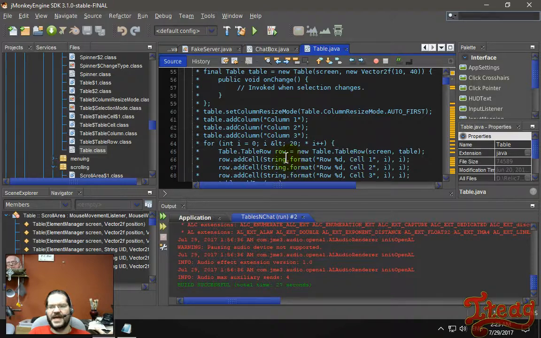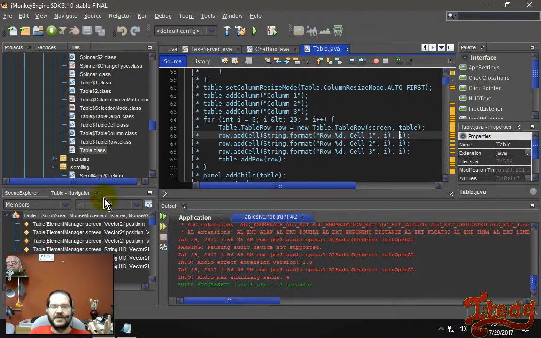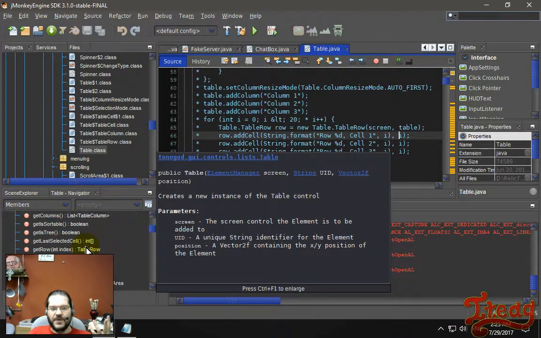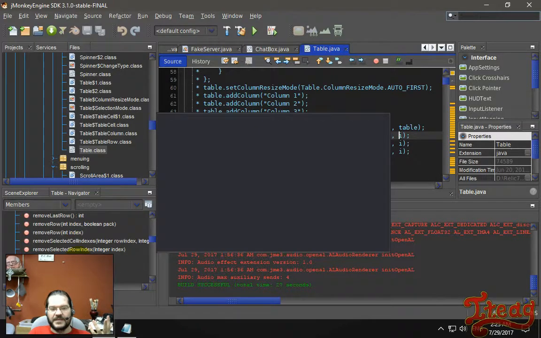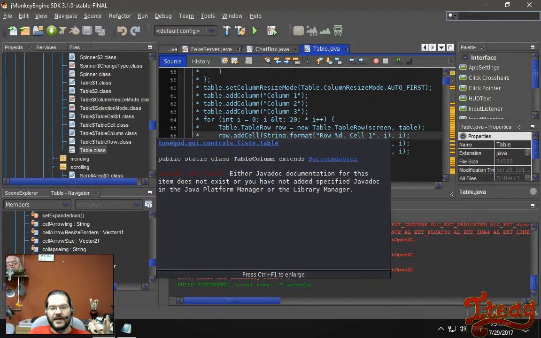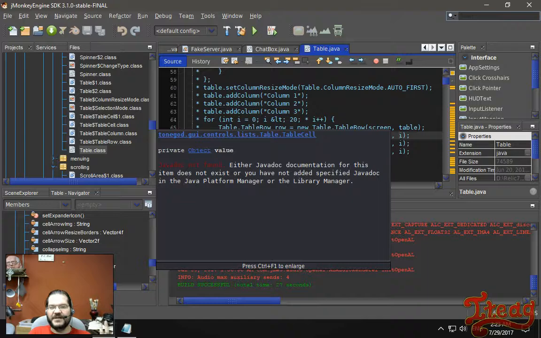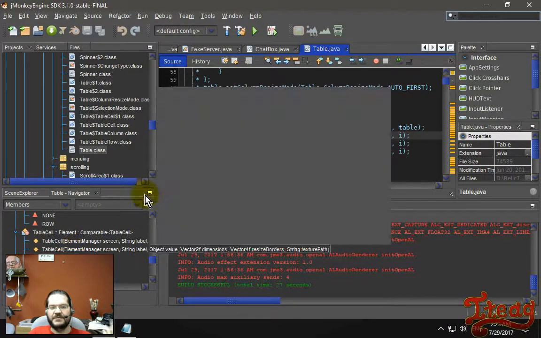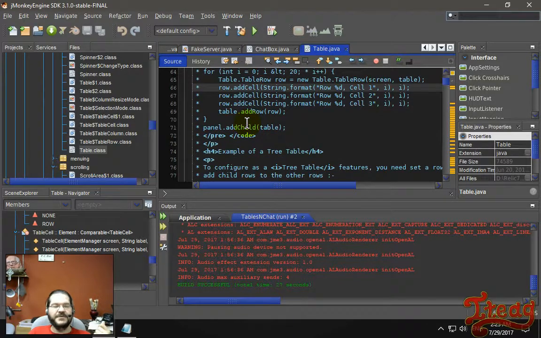It has to do with this add cell, and you have the string that it displays and then the value. But guess what? Let's look in the cell value. You can't get a cell value. It's private. See, there's value, right? But it's private, so you can't really get it. I don't understand why, so maybe the functionality that I'm thinking would be there is not what they're actually intending.